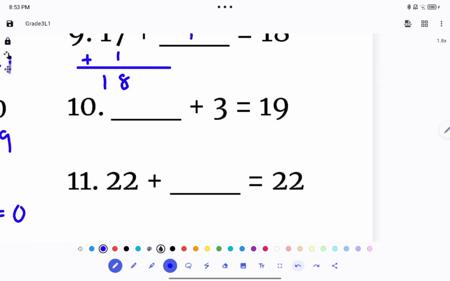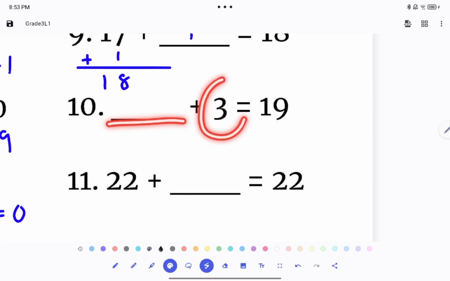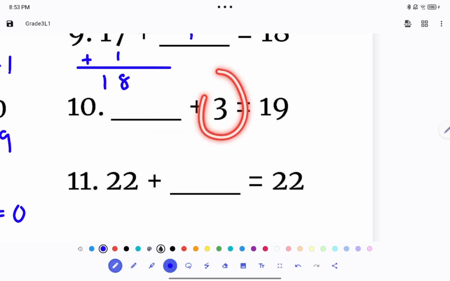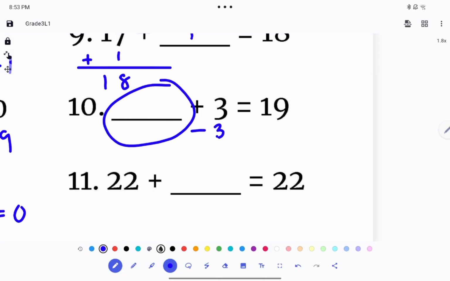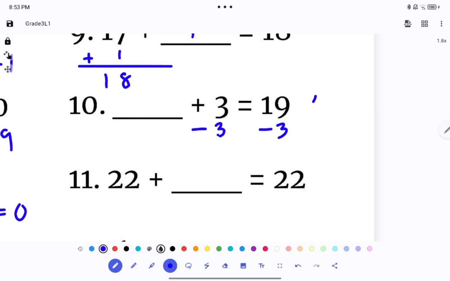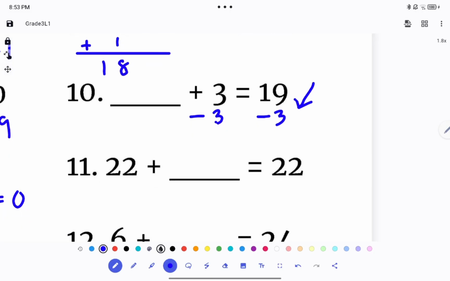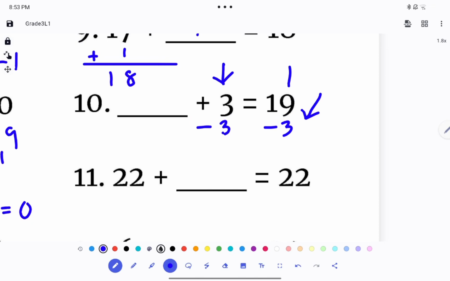Now, here we get back to a slightly less scary problem, though it might still be a little scary. We get 19 is equal to some number plus 3. So, how do we do this? We subtract 3 from both sides to leave this variable all on one side by itself, this unknown number. And we subtract this 3 from this side because this is an equation, which means we need to do whatever we do to one side to the other.